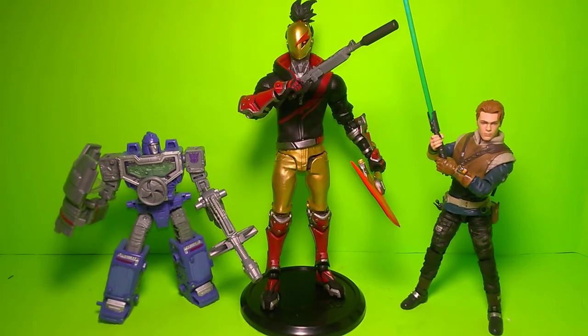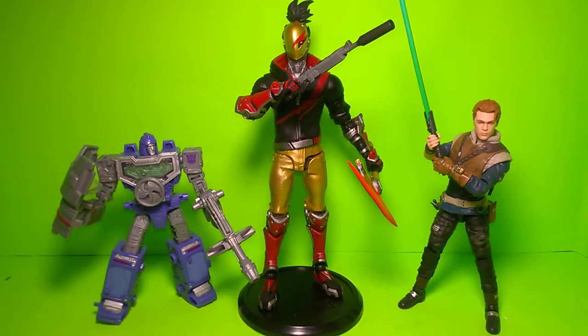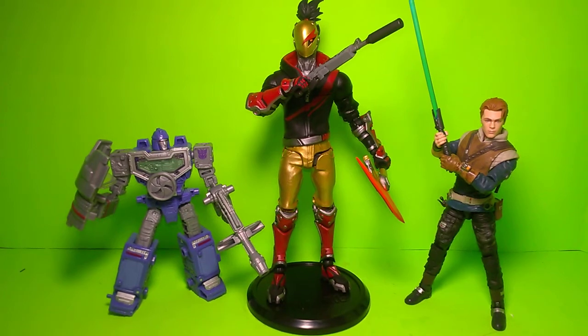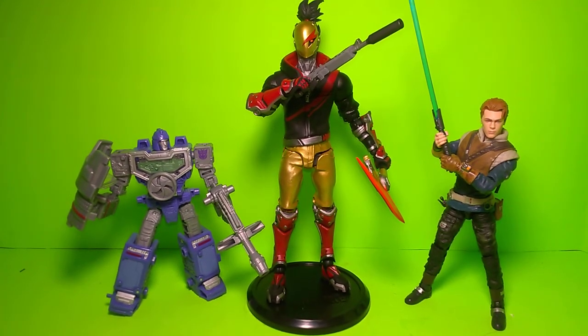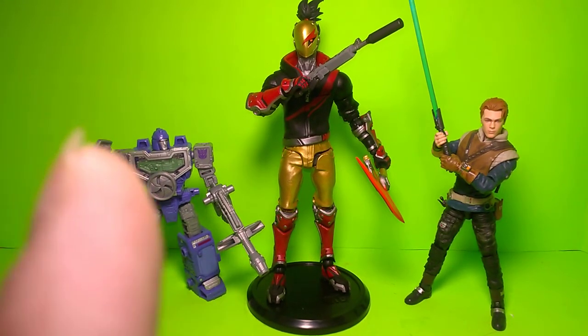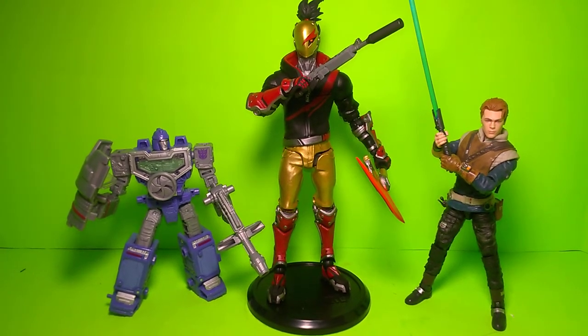It's been so many, been coming out, ongoing with consistency and non-stop, which is good for collectors, bad for the pocket, obviously, but always keeps it exciting because you see something new all the time. But I think he's doing well by the line, and I hope this same level of attention and care that he's taking with this line, he interprets it into the DC line as well. Because if he does, we're in for a really nice treat, especially if we see a figure of this caliber for this price from McFarlane, like of Deathstroke, for example. It's going to be fantastic.